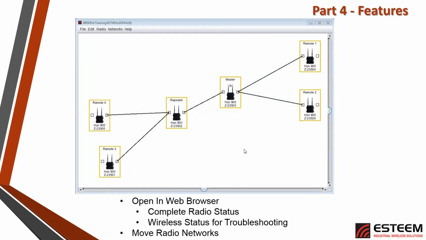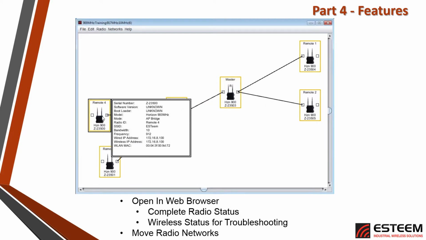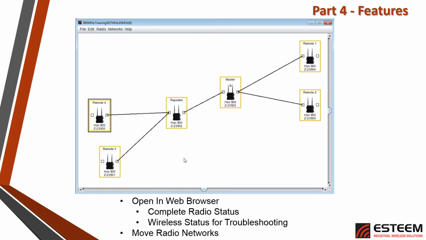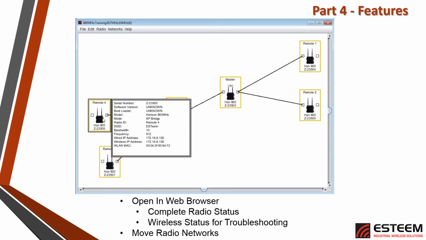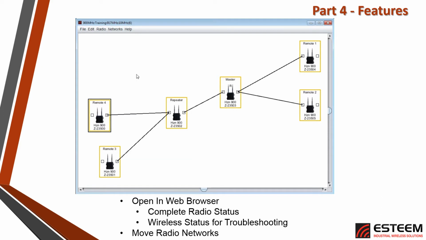The last few features of the software we'll take a look at are the ability to select any radio within the system and open it directly from the software package itself, within a web browser. We can simply do a right mouse click, run down, and press where it says Open in Browser. What this will do is open up your default web browser and enter the IP address for this radio. There are a few elements, such as wireless status and computer status, that are only available within the web interface of the radio itself.